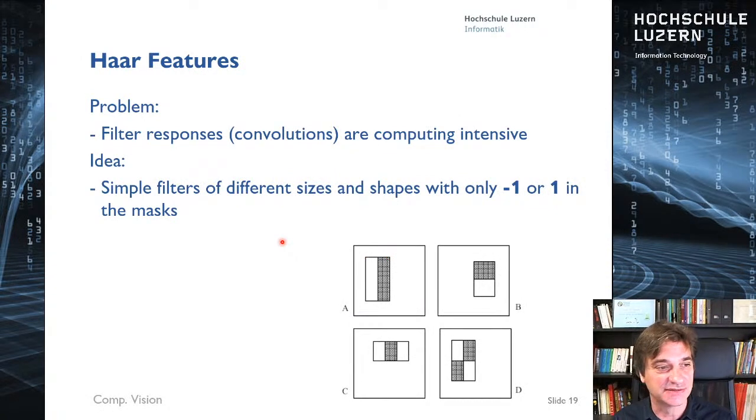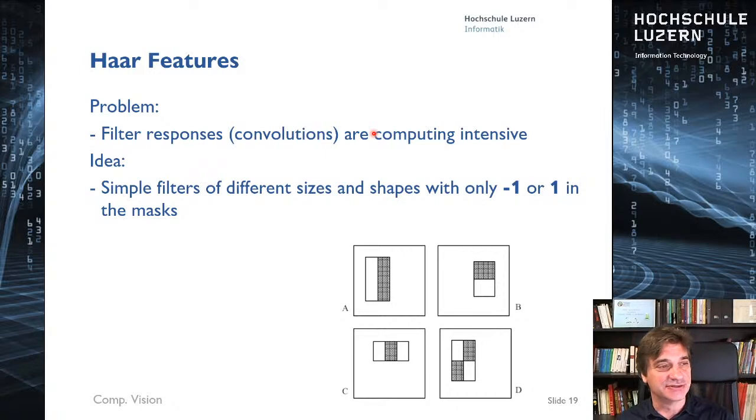Okay, so the classifiers that we want to use in this Viola-Jones approach are filter responses. So you know what filters are, and you also know that filter responses are quite intensive to calculate. So for example, if you want all the responses of an m by m filter on an n by n image, then it's n squared times m squared, and if the filter is as large as the image, which sometimes can happen, then it's an n to the power of 4 algorithm, and that's quite intensive to calculate.